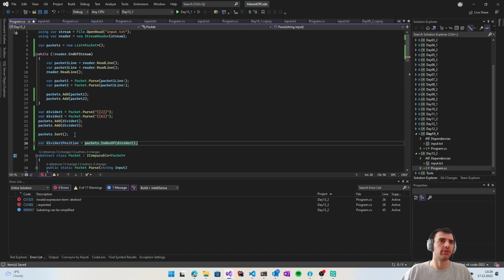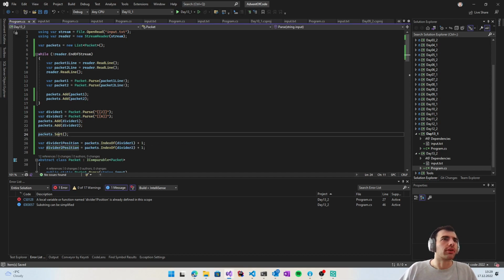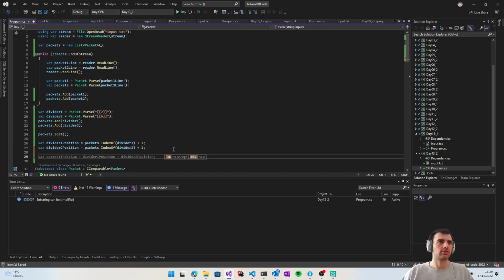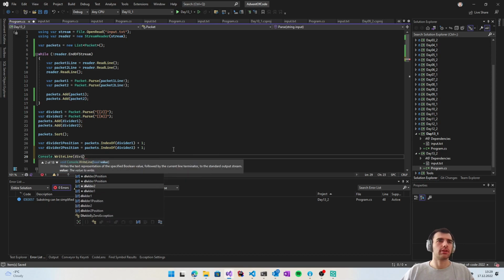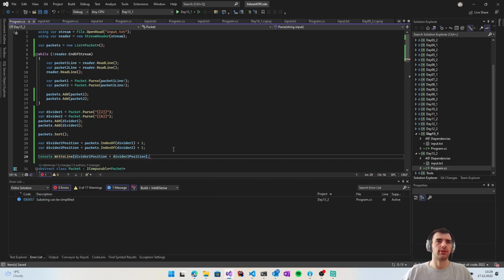This is 1 based, so the same for the second divider. This is an in place sort, right? It's in place, yes. So now we Console.WriteLine divider 1 position multiplied by divider 2 position, and that should be all that's needed.